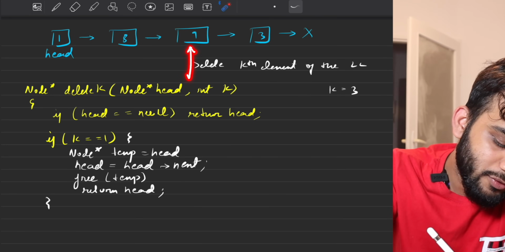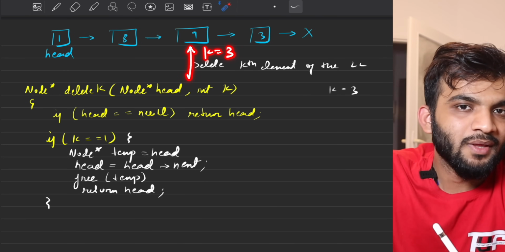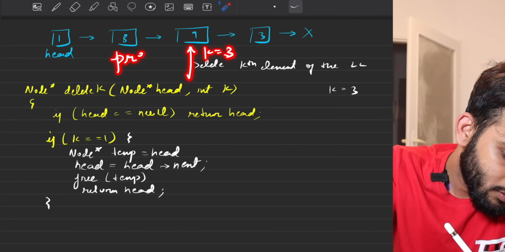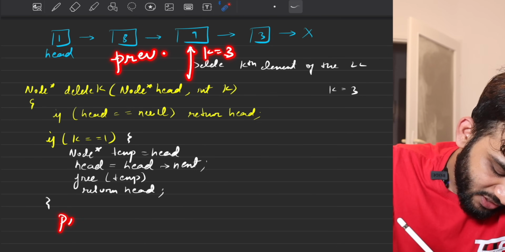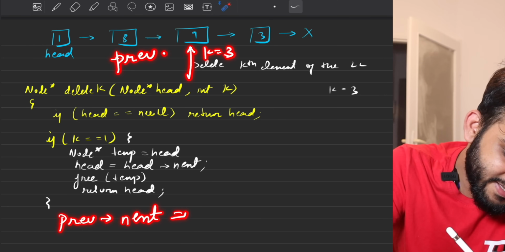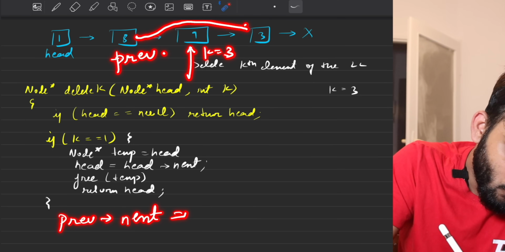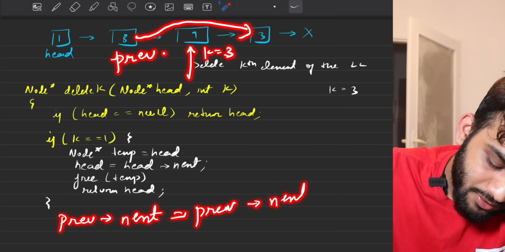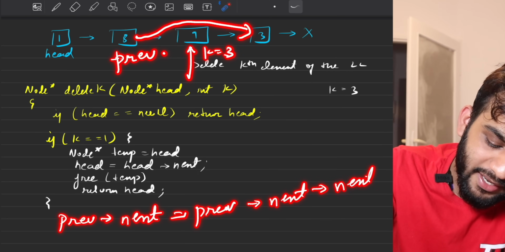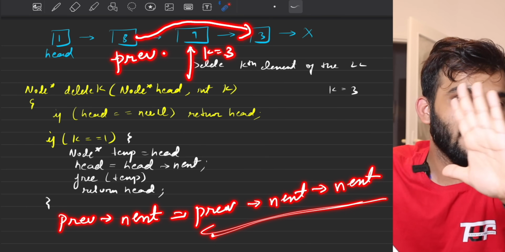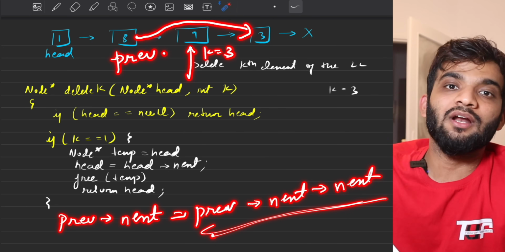If I'm standing here, which is k equal to third element, and I remember what is my previous, can I say previous, next, which is basically meaning I'm saying this next will be pointing to this, which means previous, next. That is what I can straight away write. Can I write this or not? I can write this. And this is what I'll try to write.